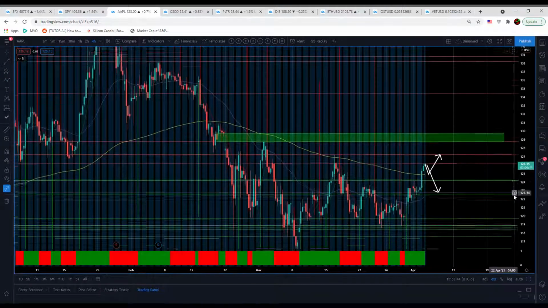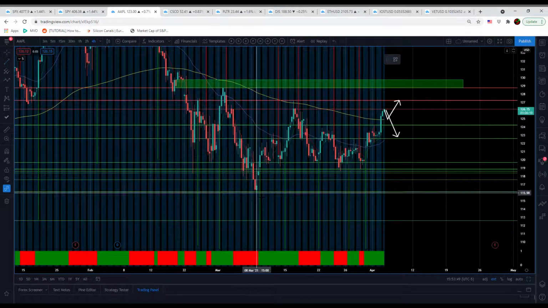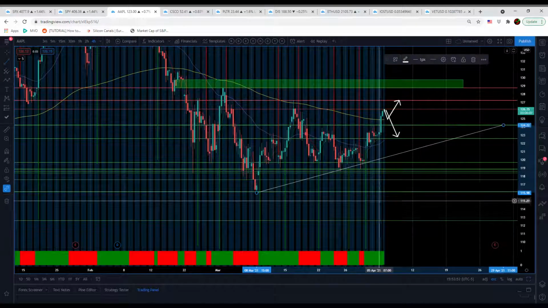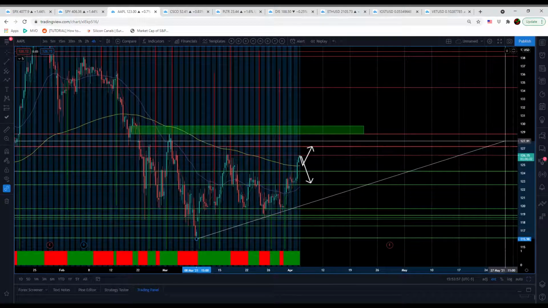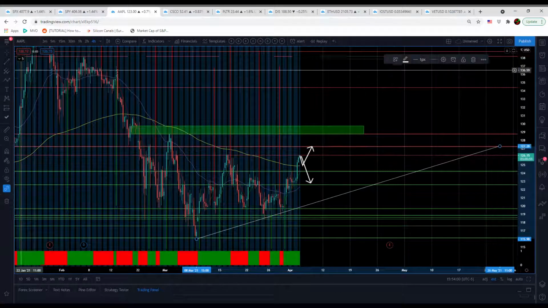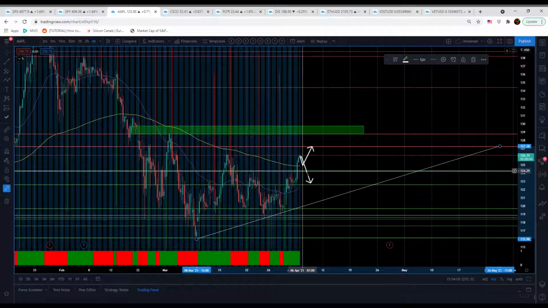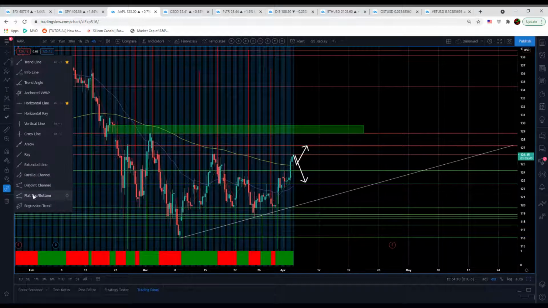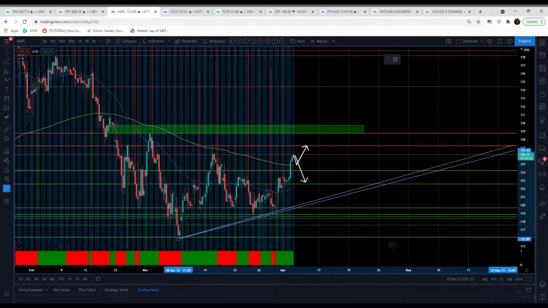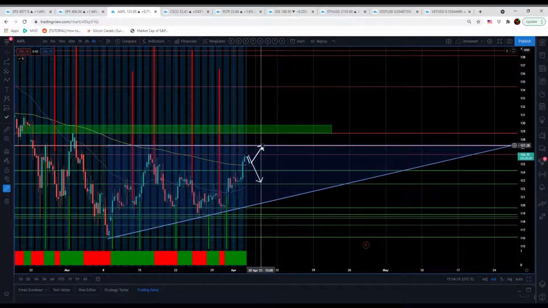Well, looks like everything's trying to push. Fang is trying to push. Looks like we're creating lower highs on Apple. Looks like we're creating an ascending triangle. So it's actually valid. We might see this 130 is still doable. Let me see. Just to show you guys, that's an ascending triangle. You see that? So if we touch here 127.25, there's a possible rejection.